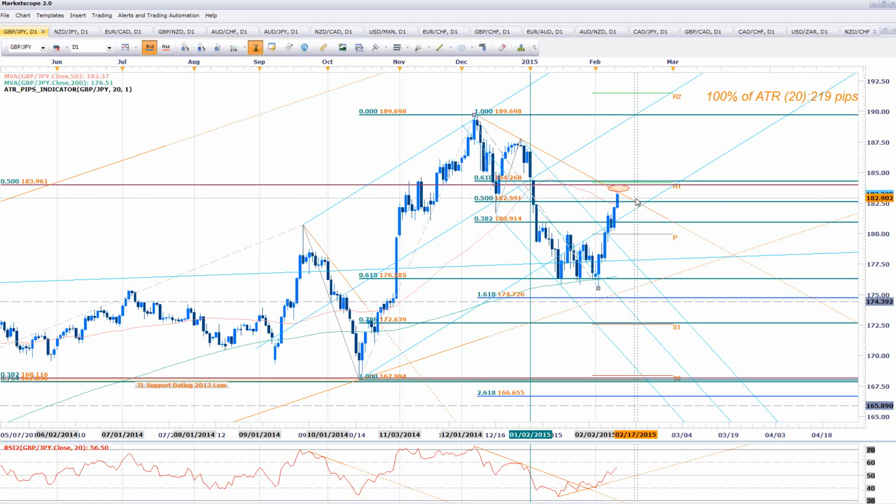Hopefully we'll have some more of these plays in, or some more of these trades in play. We'll also go over the aftermath of the BOE quarterly inflation report. We'll see if that shakes anything up on all of these sterling crosses that we've covered in such depth here today.